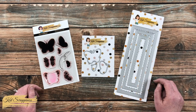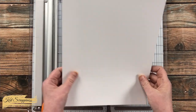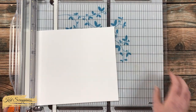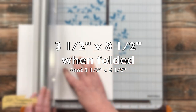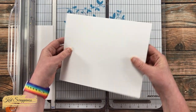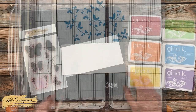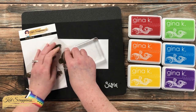Let's get crafty! To get started, I'm going to use a single piece of cardstock to cut my card base and the piece I'll be blending on. For my finished slimlines I make them three and a half by five and a half inches when folded. Since this cardstock is already eight and a half inches wide, I cut one piece to seven inches for the card base, and from the leftover I cut a piece three and a half inches tall.